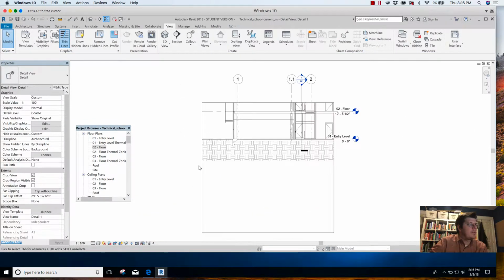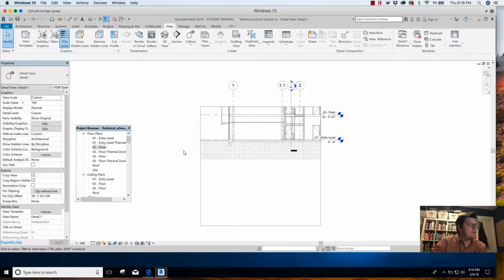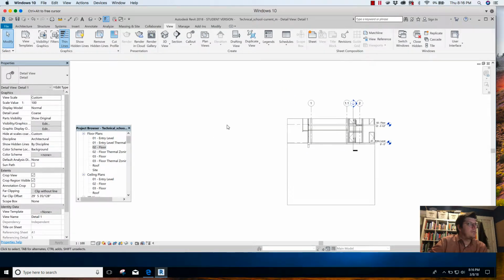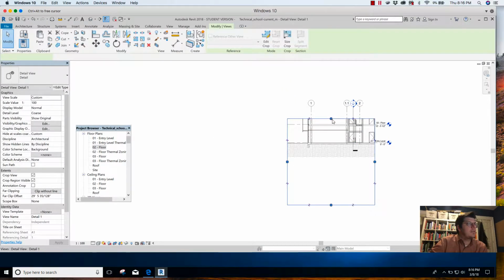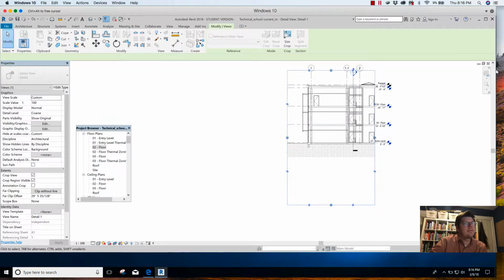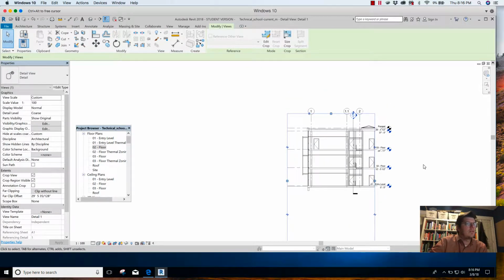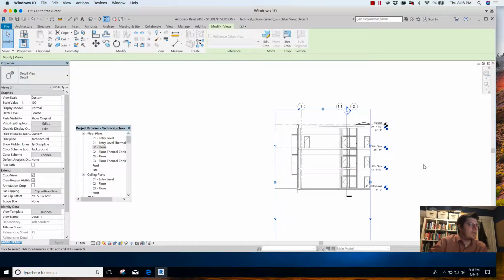All right. Now we stem this up. Okay, so far I'm not really seeing any rooms.